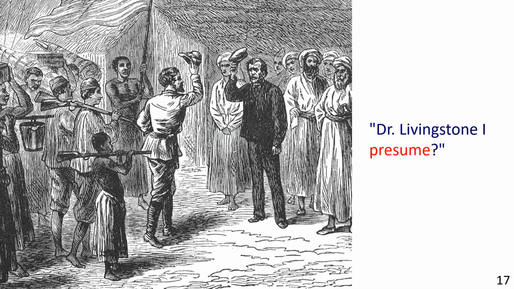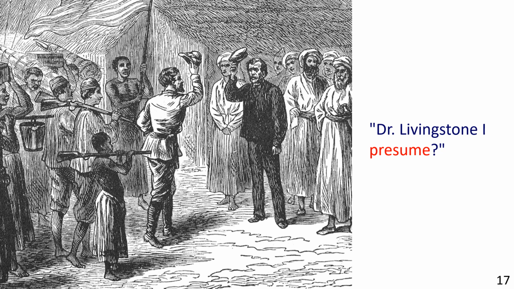Next, the picture shows the famous meeting in the 19th century in Africa between Welsh-American explorer and journalist Henry Stanley and Dr. David Livingstone, a Scottish missionary and explorer. The sentence reads, "Dr. Livingstone, I presume." After months searching for Dr. Livingstone, he finally saw a European surrounded by Africans, which made it highly probable that this was Dr. Livingstone.